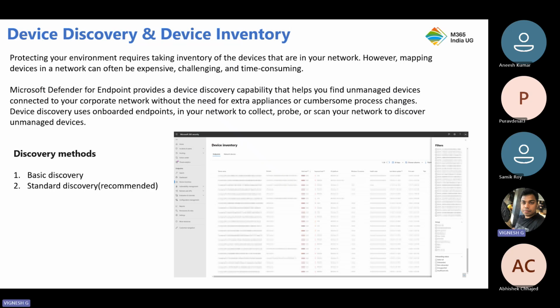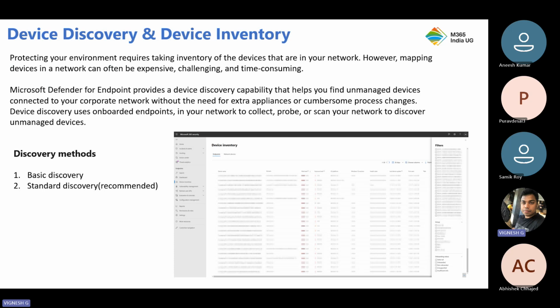So the very first capability under MDE Plan 2 is device discovery and device inventory. Now, as the name itself says, at a very high level, this capability in Microsoft Defender for Endpoint, called device discovery, helps you discover all the devices in your network which are currently not managed using Microsoft Defender for Endpoint.